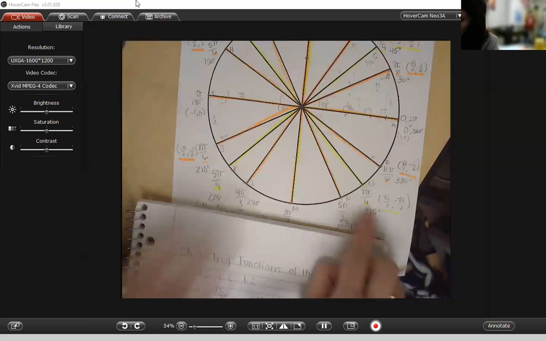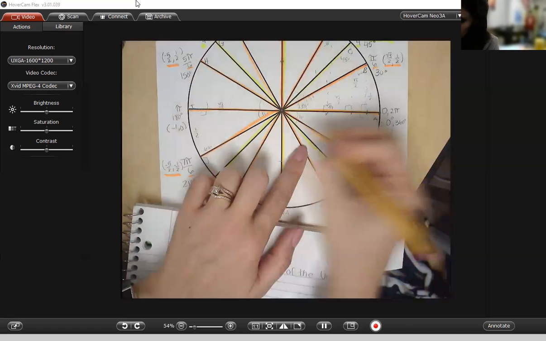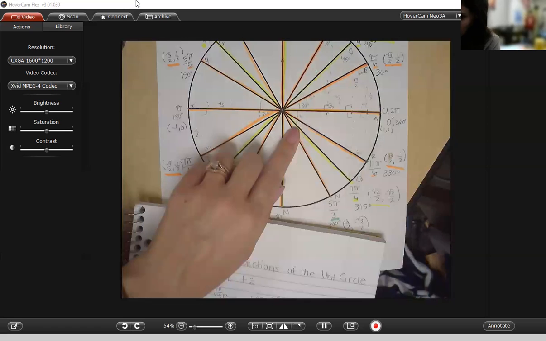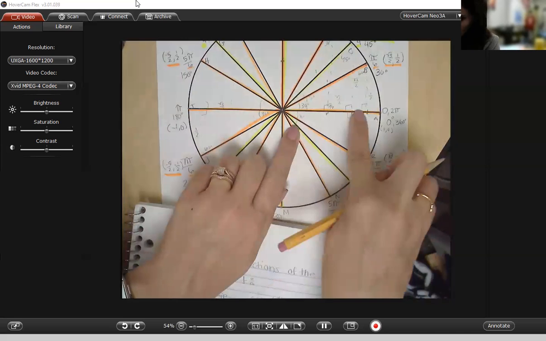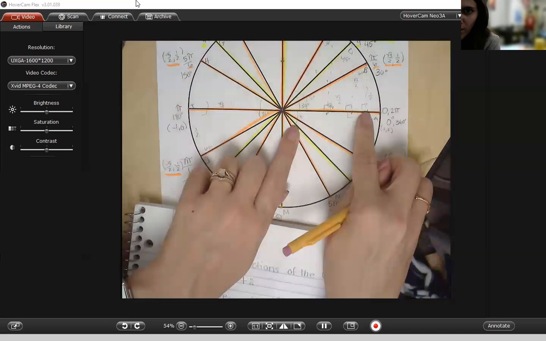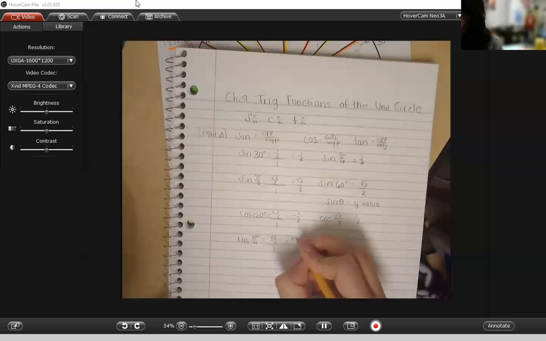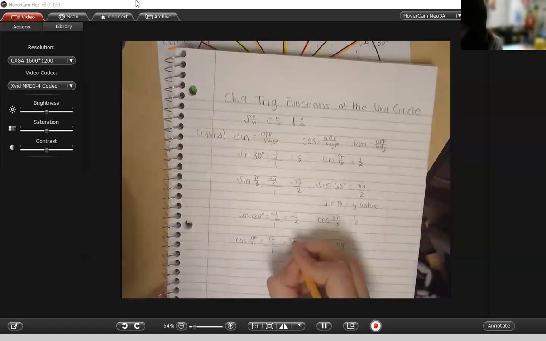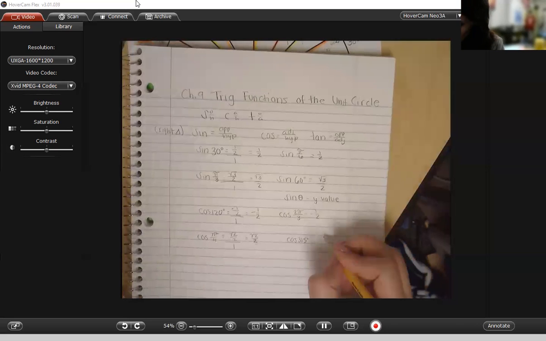So I'm down here. If I were to create this right triangle right here, here's my degrees, here's my right. So what am I looking at for the cosine? I'm looking at the adjacent leg over the hypotenuse. So here's my adjacent. I went to the right, rad 2 over 2, and my hypotenuse is 1. So it's rad 2 over 2 over 1, which is just rad 2 over 2. Oops, that's 2. So my cosine at 315 is going to be the same thing, rad 2 over 2.